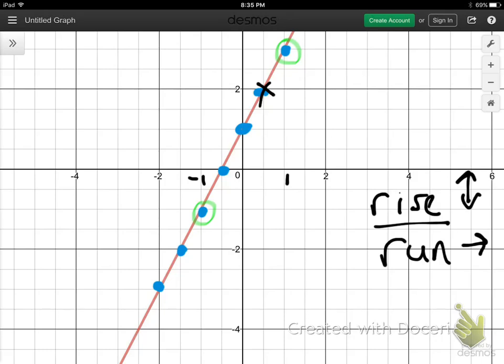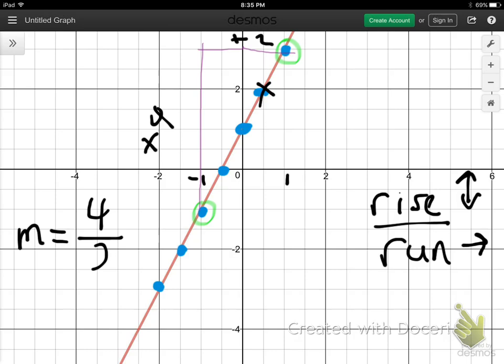So I'm clearly going up here, so I go up 1 unit, 2 units, 3 units, 4 units. You don't have to always make this, you can just count it, but I personally like to write it out. So this was plus or up 4. So my rise is 4, so if m is rise over run, I have 4 over, and then I'm going to run to my right 1 unit, 2 units. So that was plus 2. So then my run is 2. So my slope is going to be 4 divided by 2, which is 2.